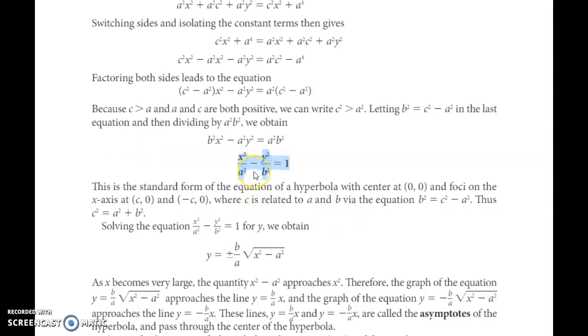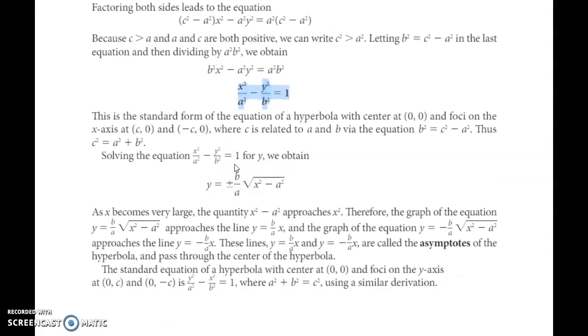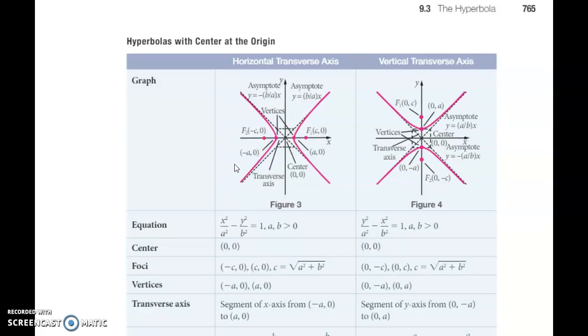This almost looks like the equation of an ellipse. The big difference is that for an ellipse, there would be a plus here. For a hyperbola, there's a negative in front of one of the two, not both, just one. When the negative is in front of the y squared, we get a hyperbola that opens sideways. If the negative is in front of the x squared, we get a hyperbola that opens up and down. That's what they are saying exactly here. So this is the sideways one, and this was the up and down one. Notice the difference is y squared minus x squared, and over here it's x squared minus y squared.